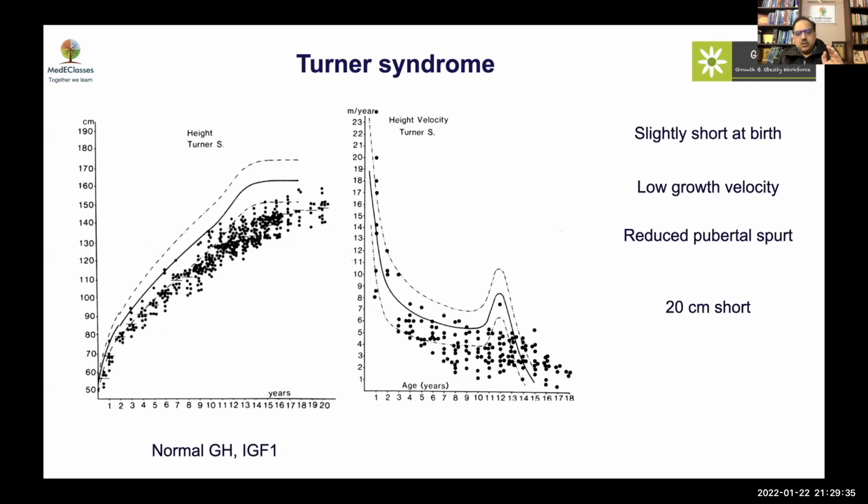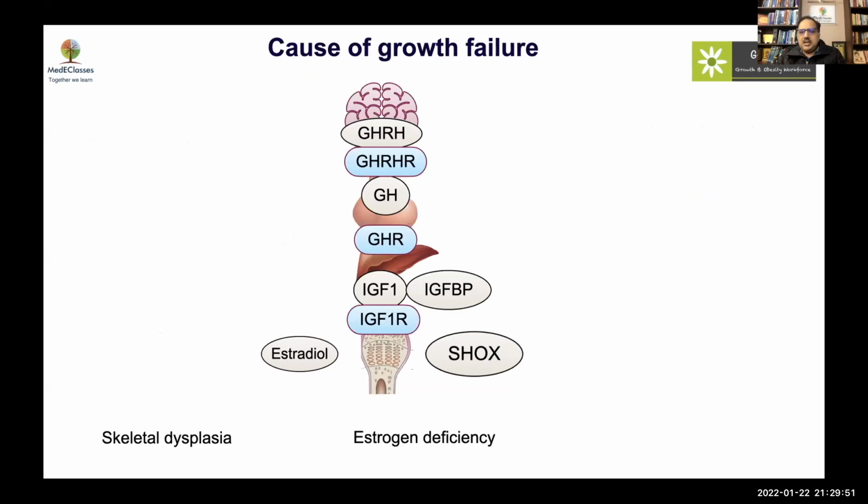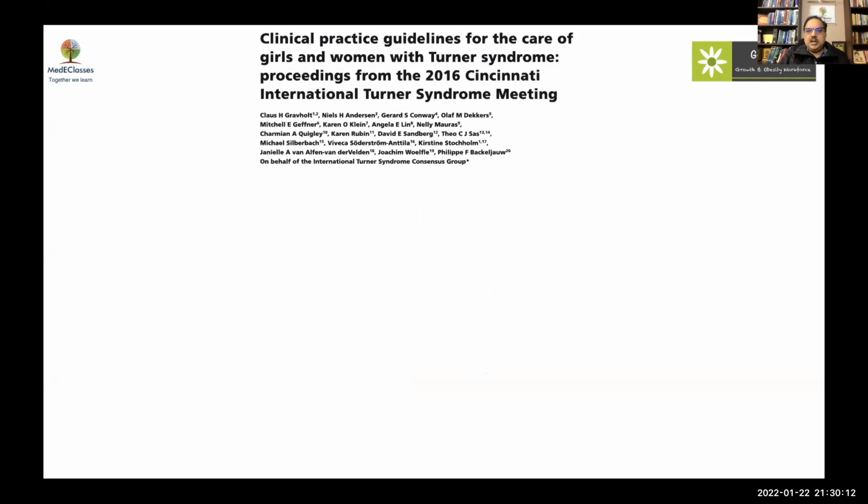Importantly, these girls don't have a growth hormone deficiency. The problems are more with the SHOX gene, which is controlling the skeleton, the thyroid problem, and the estrogen deficiency. So what is the cause? The cause is mainly low estradiol. There is an intrinsic growth plate problem because of skeletal dysplasia and a SHOX problem. Now, growth hormone deficiency is not there, but if you give a high level of growth hormone, you would be able to overcome the condition. So here it is a pharmacological treatment with growth hormone rather than a physiological replacement. Always be wary of thyroid deficiency, which may be there in this situation.